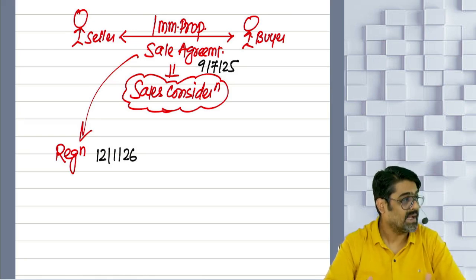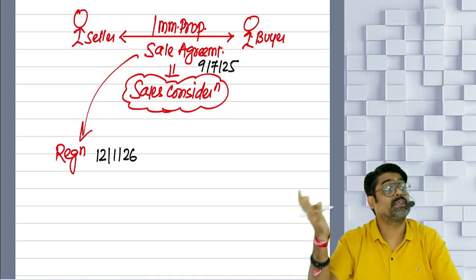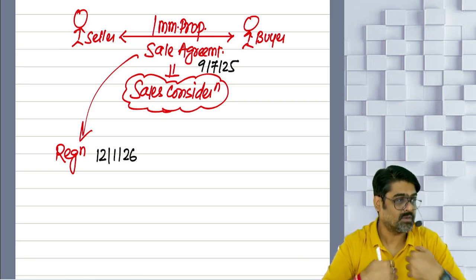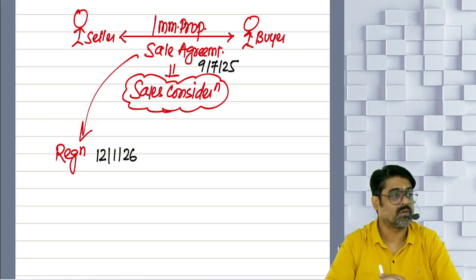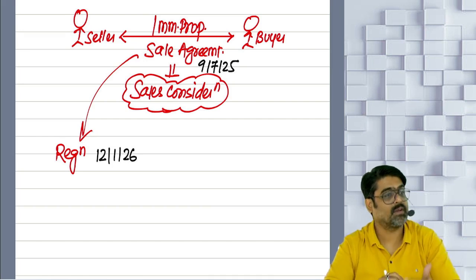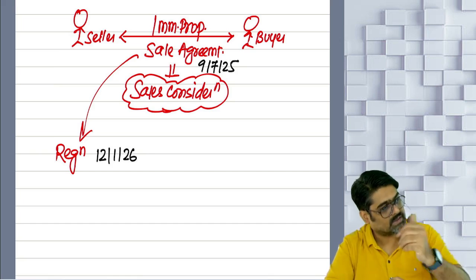We'll make the buyer the legal owner, provided you pay some registration charges, some stamp duty, which will be applicable for registering this sale agreement with us. So if you want to register, who is saying this? Registrar is saying that if you want us to register this sale agreement, you both will have to pay what? Stamp duty charges, registration charges, yes or no? And that we will apply on the sale value. And where is the sale value recorded? In your sale agreement. So whatever is your sale value in the sale agreement, on that value we are going to apply stamp duty charges and registration charges.